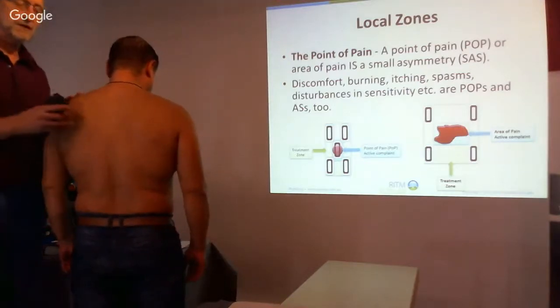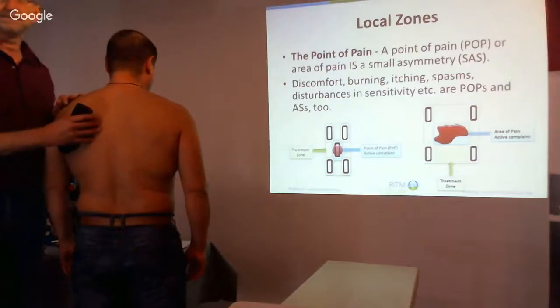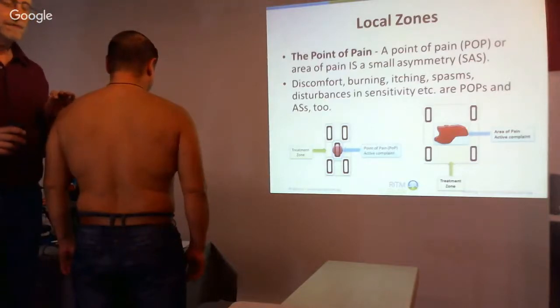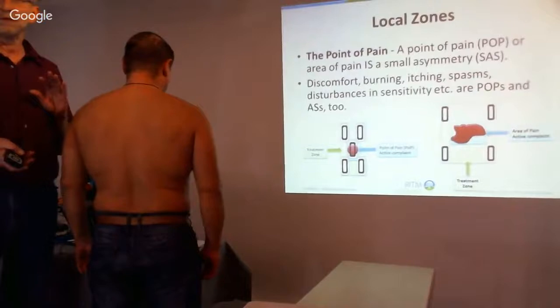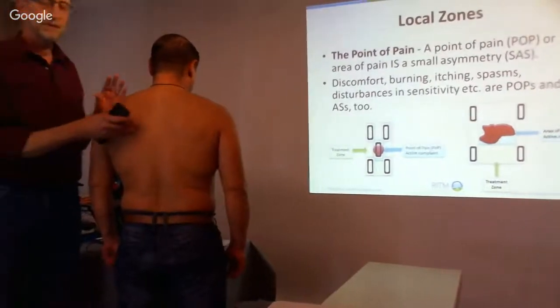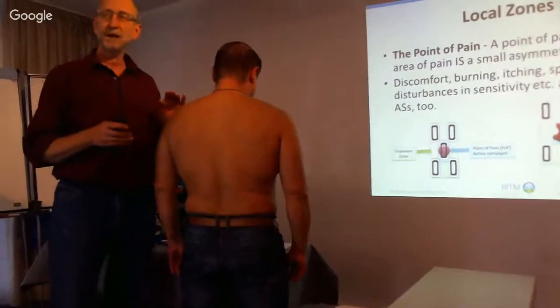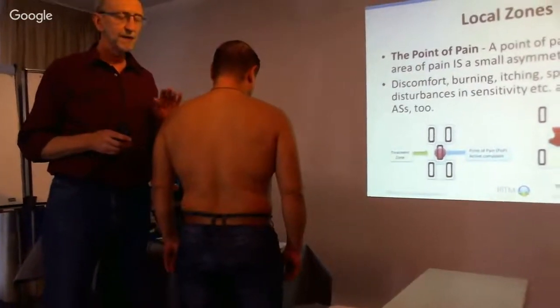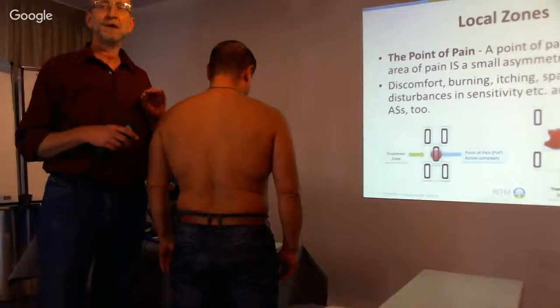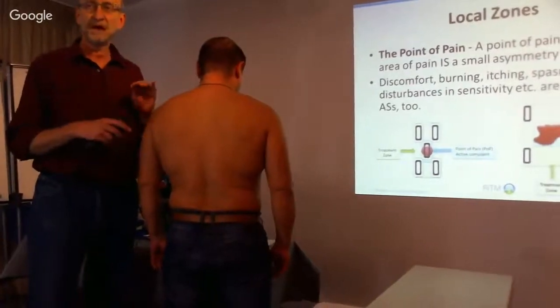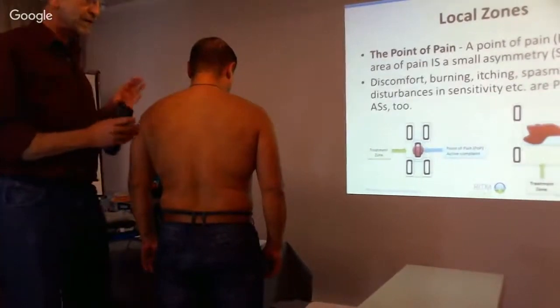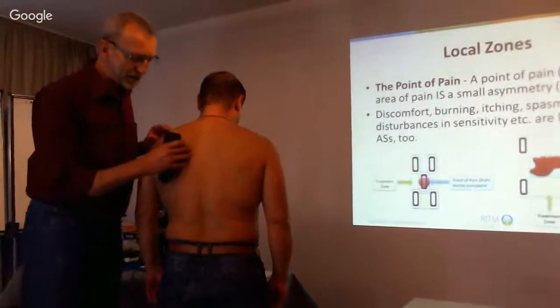So, imagine the patient has got pain in this area here. And before we start treating, we would have asked how strong the pain is and whether there are any particular movements that would affect that pain, make it worse or make it easier. Once we figure that out, we know it's roughly here.